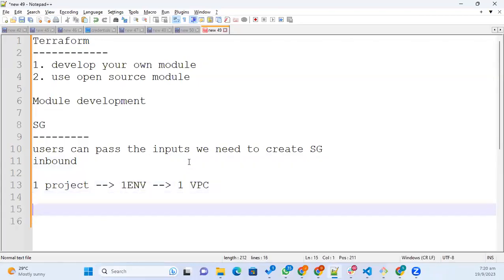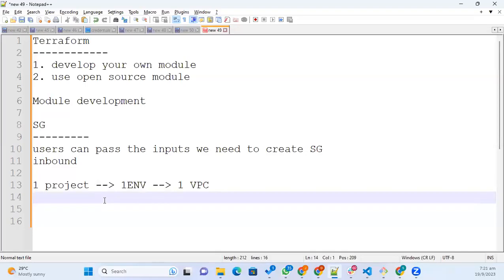Okay. Suppose if any new project comes up within this RoboShop, like any new component like ratings, dispatch, and something else like reviews, many different projects may come up. At that time, they need to provision their resources again inside this VPC. Okay. So at that time, they want that VPC ID, public subnets, security group IDs, everything.